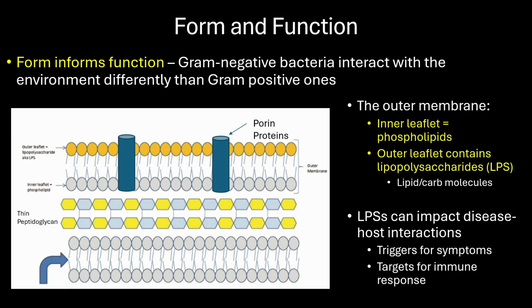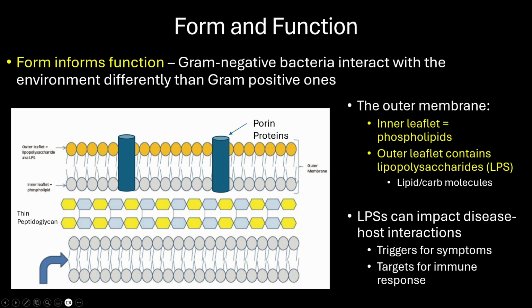Now, for gram-negatives, there's a few more things we want to make sure we talk about, because this outer membrane is pretty important, okay? So, again, on the inside, we have this thin layer of peptidoglycan smushed between two phospholipid bilayers. But the really interesting thing here is that the outer membrane is a bit different in structure compared to the inner cell membrane. We have two major important differences.